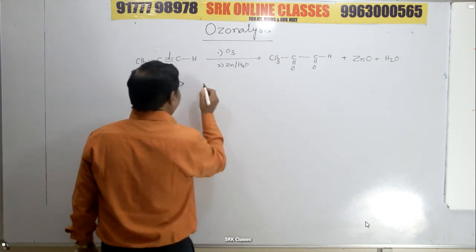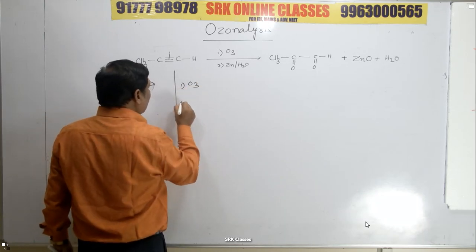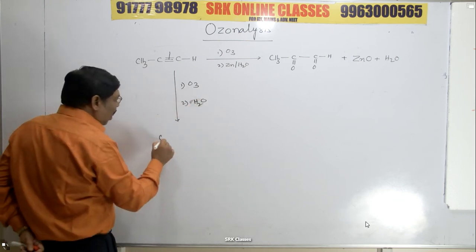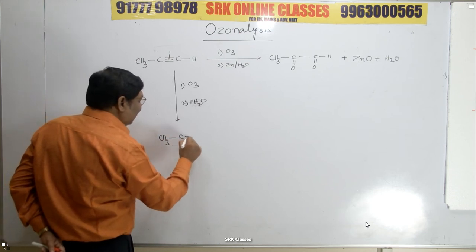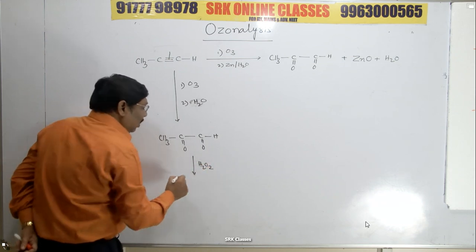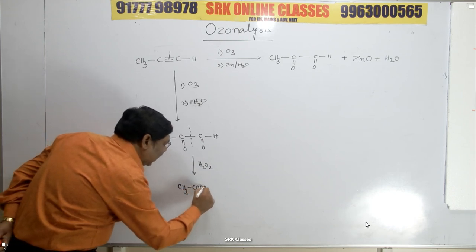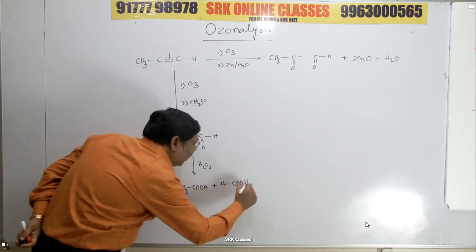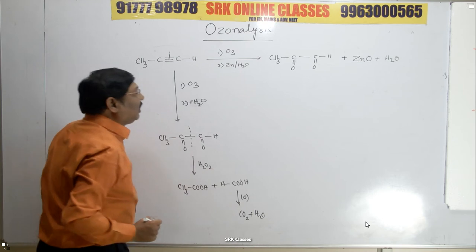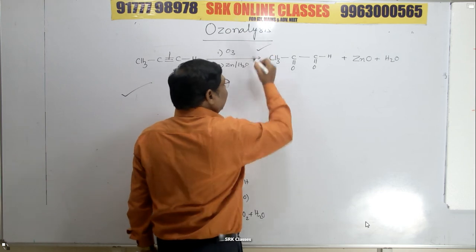This is reductive ozonolysis. And the same thing, if it is carried out with ozone plus H2O, is oxidative ozonolysis. What does it give? First, it gives the same product as in the previous case, and this undergoes oxidative cleavage of the bond. That will be converted into acetic acid, and the other part will be converted to formic acid. We know that formic acid further undergoes oxidation to give carbon dioxide and water. This is called oxidative ozonolysis, and the earlier one is reductive ozonolysis.